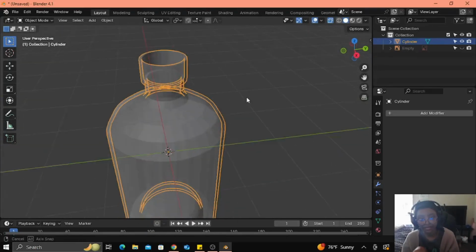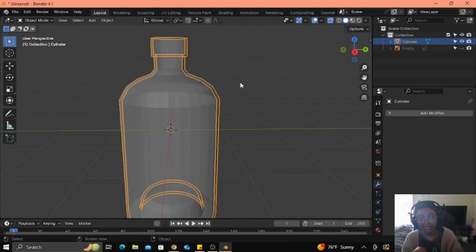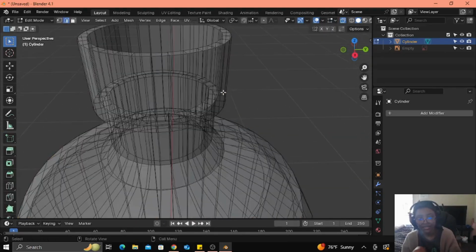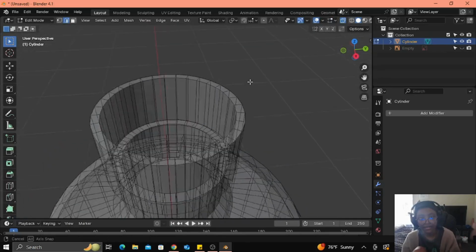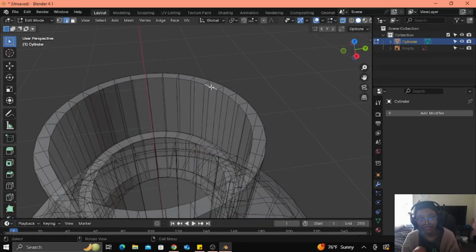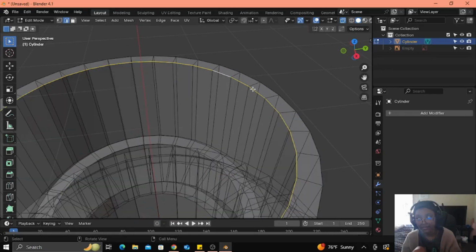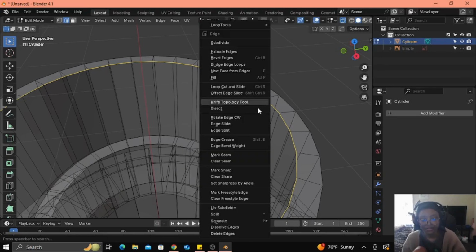So to create the liquid, I like to select the inside of the bottle, but first I create a seam here so I can easily separate the inside from the outside of the bottle. So I'm right clicking my mouse and clicking Mark Seam.